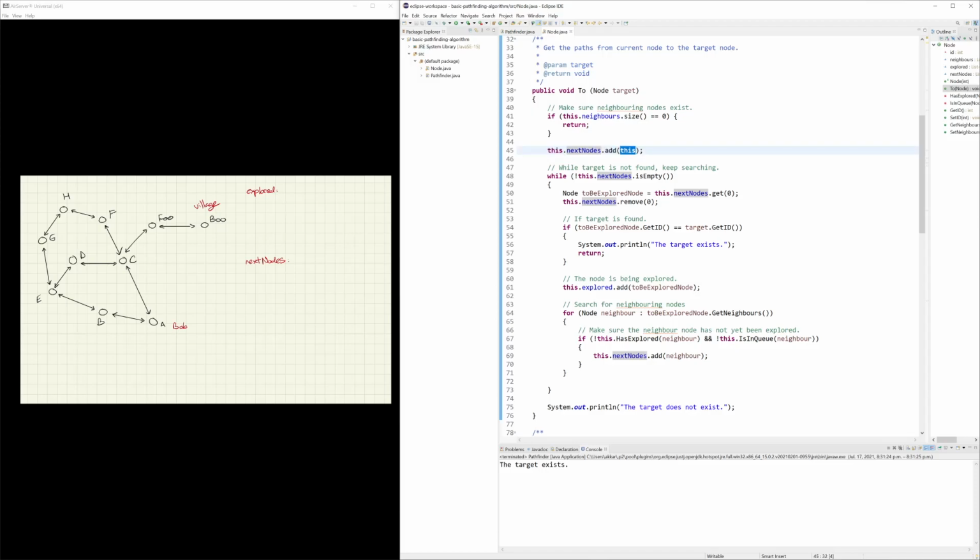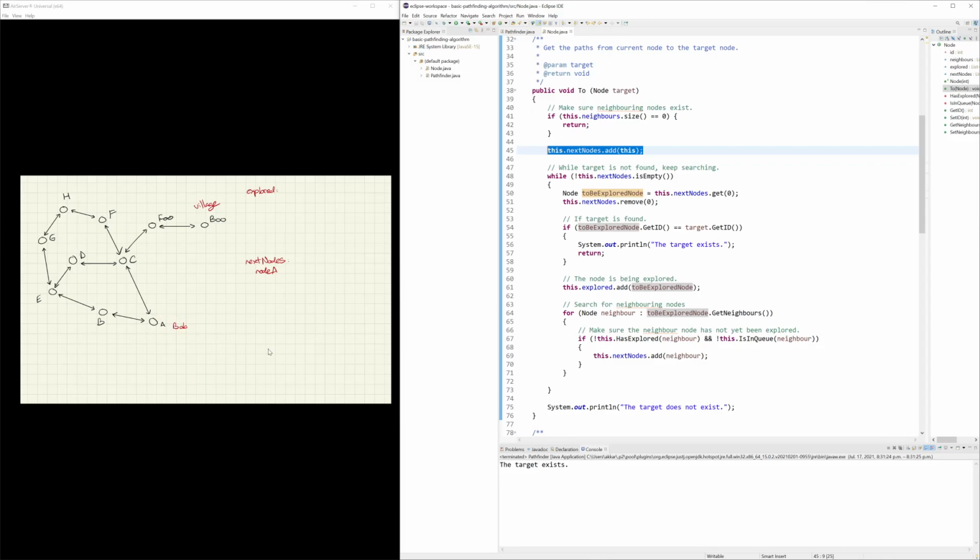So when it adds itself, we are starting at node A. So this is the initialization process. This only runs once, because it's going to go through here, which is the while loop, but essentially it's going to explore the first node, which in this case will be node A.